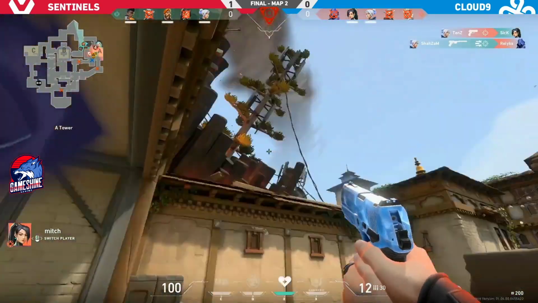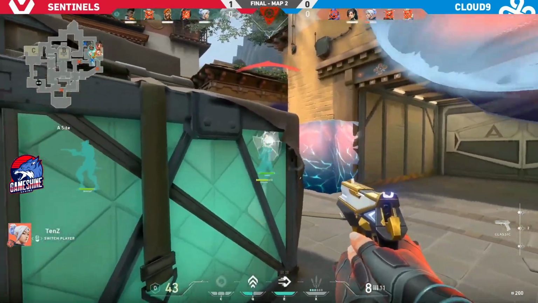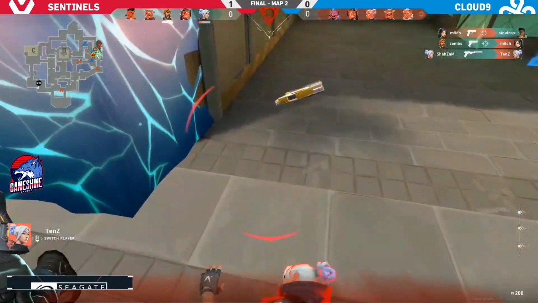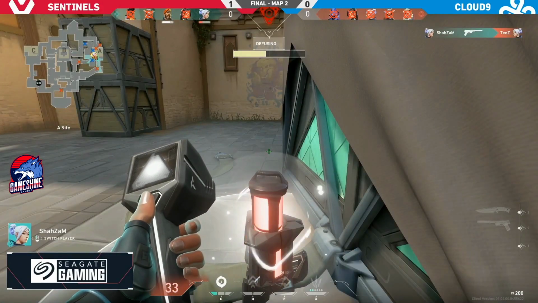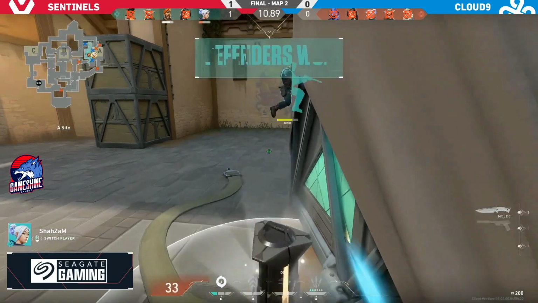Tens is going to punish Stick through the smoke, and Shazam will answer back on Relics, who's holding down long A. So it's just 2 players on the site. Tens about to have his hands full, trying to do work with the Classic, and now he's got help. Mitch is going to go down, so it's only Tens, and finally they will be outgunned.